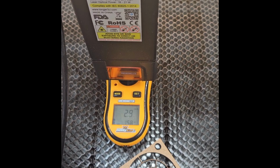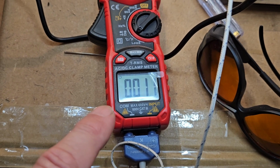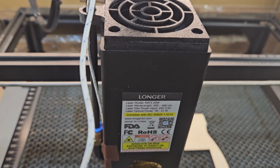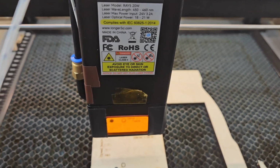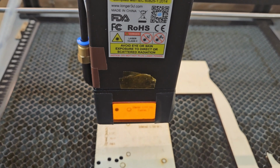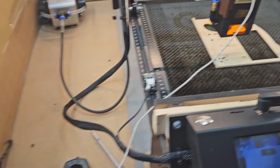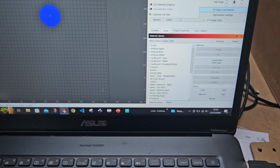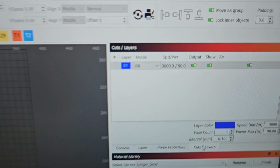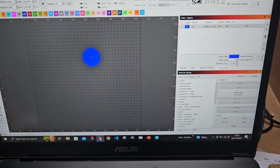To the editing room. Okay, we're in a cold garage this morning, 11 degrees, and I've hooked this temperature gauge up to my 20 watt longer laser, and I will show you exactly where it's installed. I just want to take a measurement over a 10-minute burn, like that, just a circle. So I just want to record the temperature climb, if it does it at all.